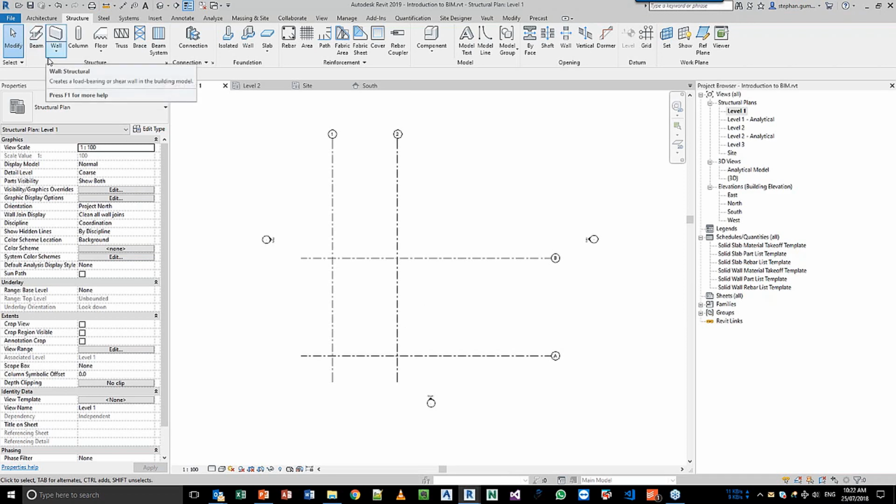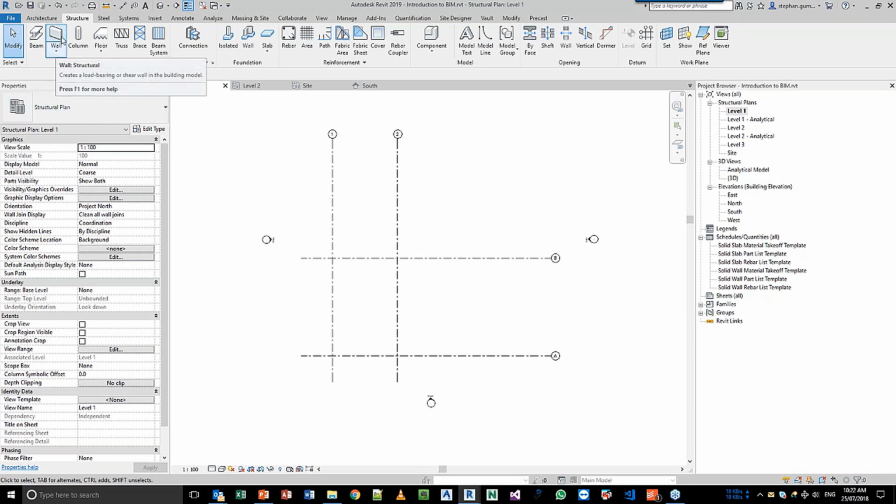The first thing we want to have a look at is that the objects you place inside of Revit are referred to as families, and there are many different types of families, and we're not going to explore every type of family today. There's just too much to talk about.